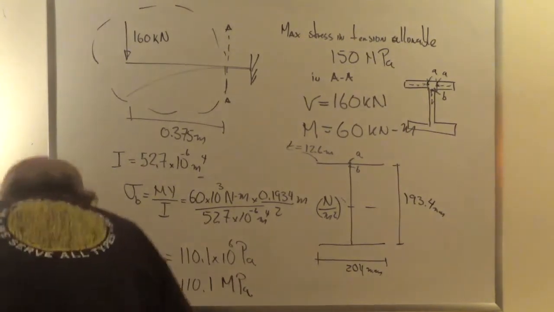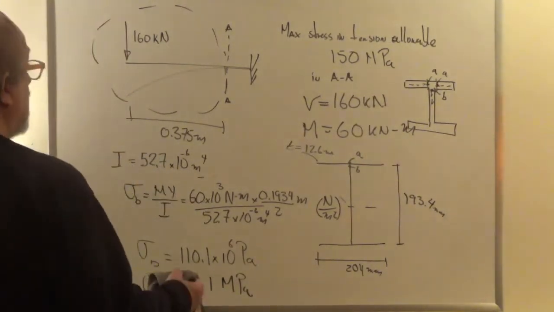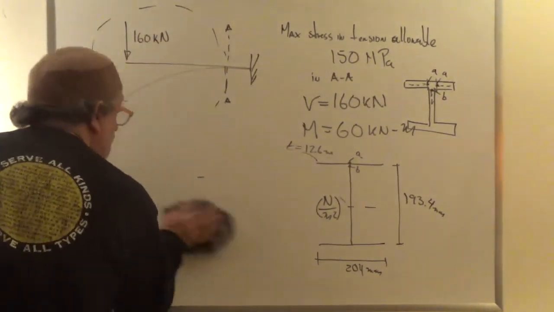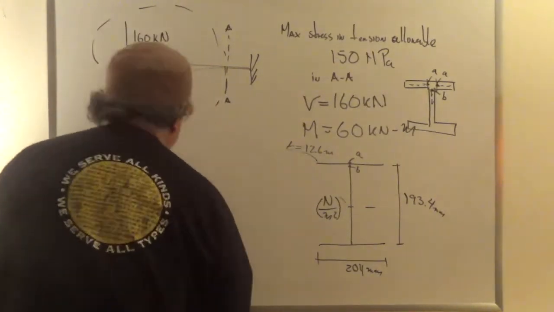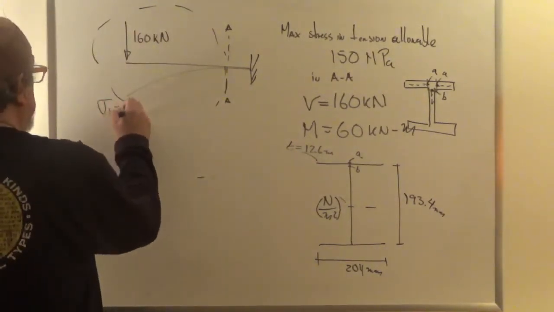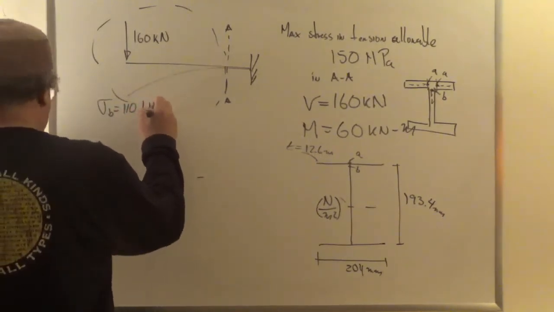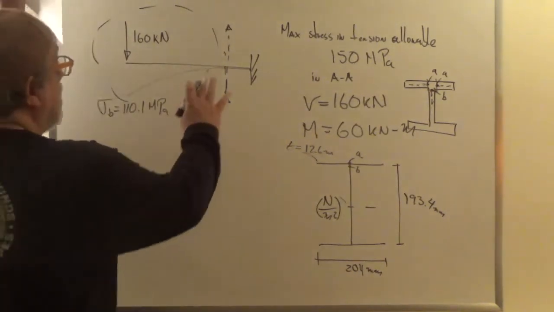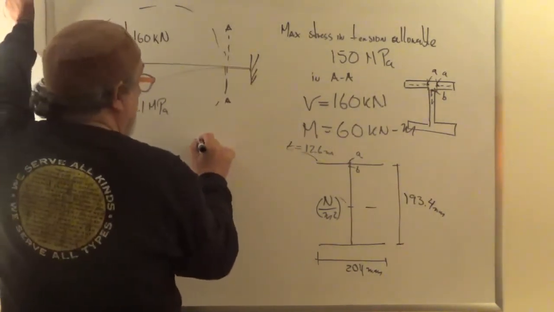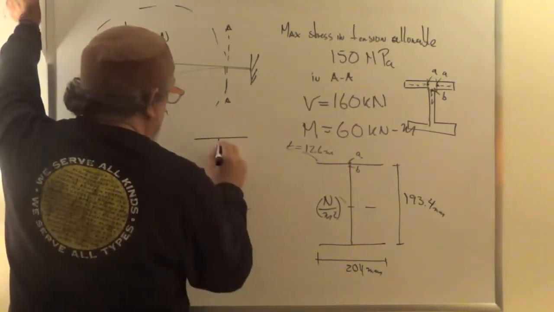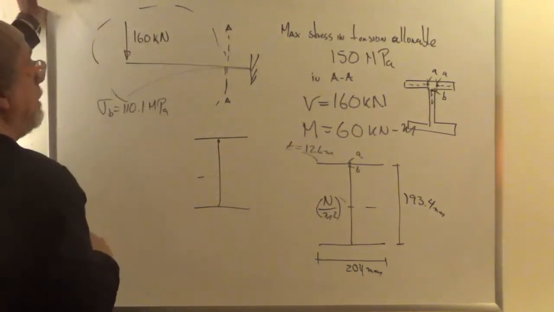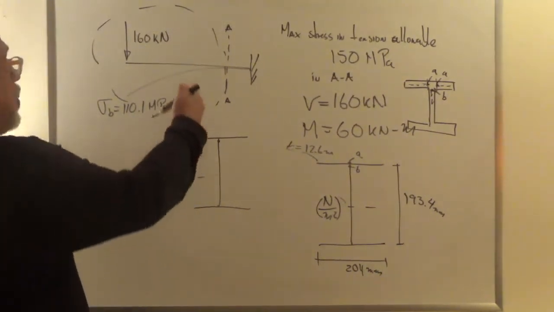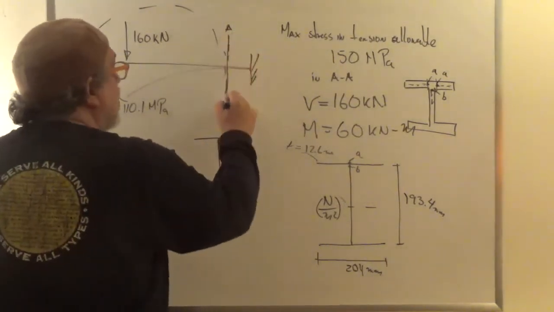For that purpose, I will save my stress of 110. Sigma due to bending is 110.1 megapascals. Now, we want to take a look at B, and we see that we have this situation like this, and we want to get what's going on there. First, let's take a look at the direction when we were calculating shear flow. So imagine that I am looking at this cross-section, looking that way.